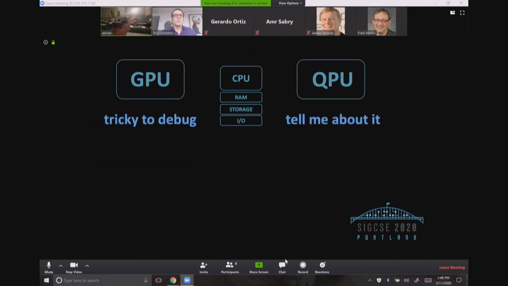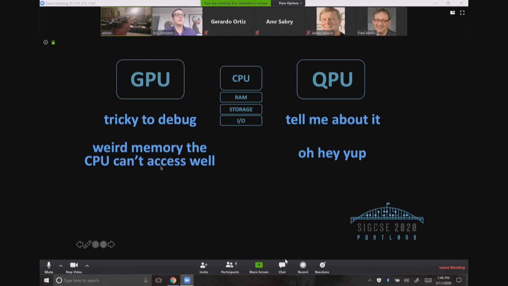We also have GPUs can be tricky to debug. Sometimes the best approach is just to change your program and see what comes out. QPUs introduce something really interesting, which is fundamental randomness. A random number on a normal computer is usually pseudo-random. A random number on a quantum computer is actually core of the universe, really, really random. And so as applications get more complicated, we're going to see some really fun late night debugging sessions for sure.